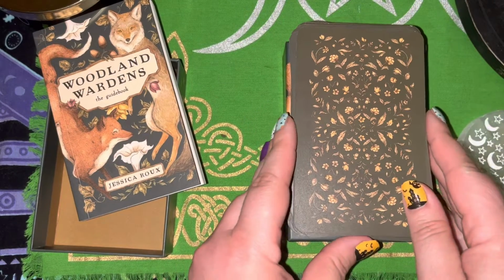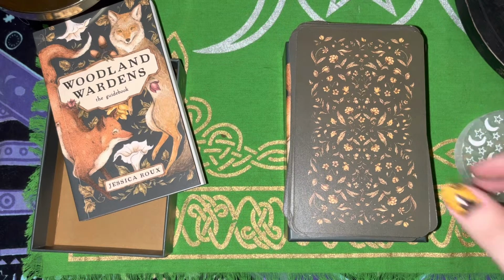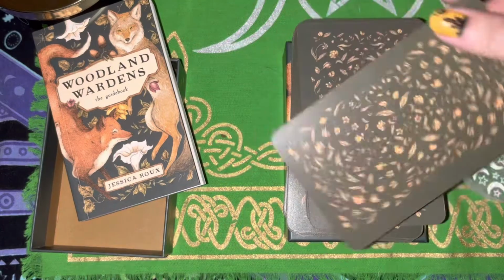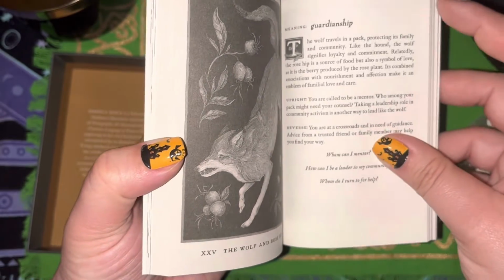The back of the cards are a dark green with lightish tan to brown plants in a reversible image. In the book, it does include reverse meanings. Just to give you an example.